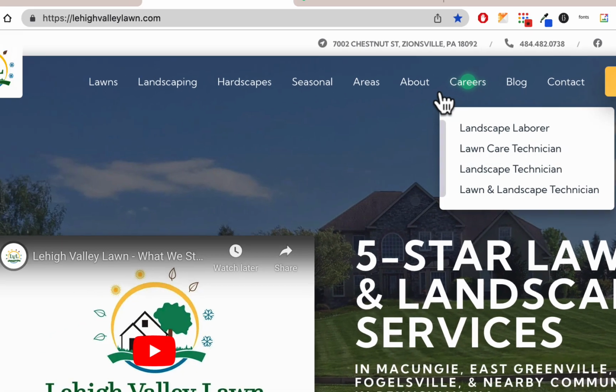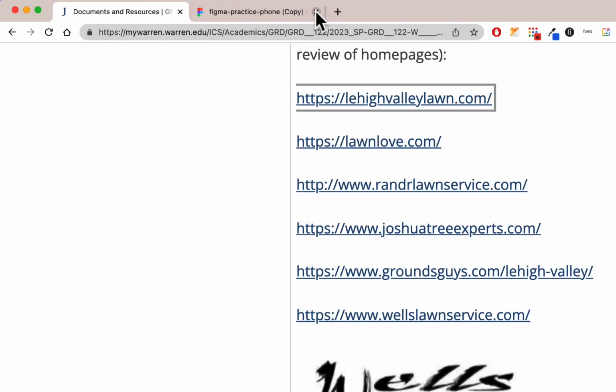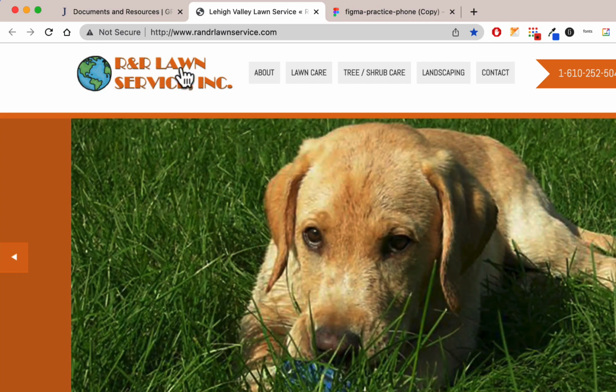Lehigh Valley Lawn, this is the one that has all that different stuff going on up there. Again, not a nice looking logo to look at. Again, I'm not saying anything about their company. I'm sure the company is very successful, but too much going on. And R&R Lawn Service, this is just too much. That logo needs to be worked on.